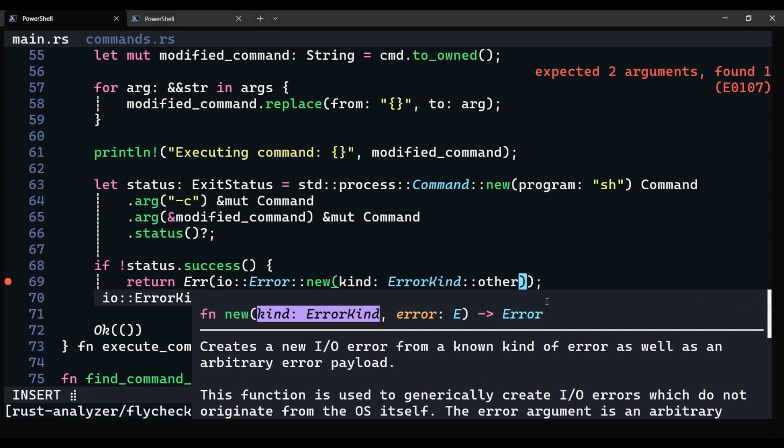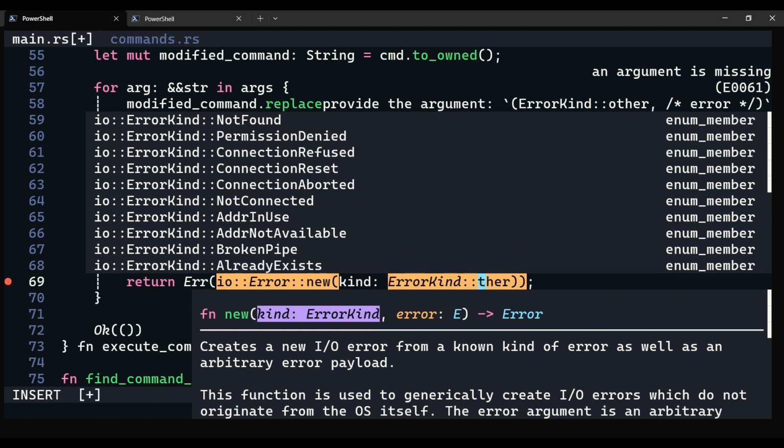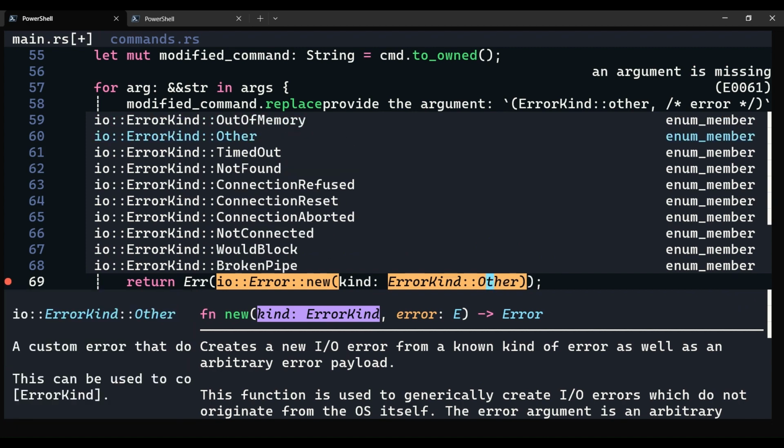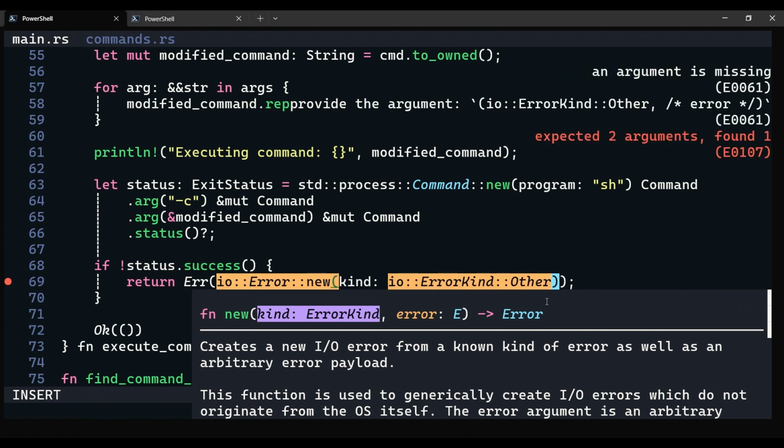Do we have another? Capital Other, and the next value would be the string we want to pass.